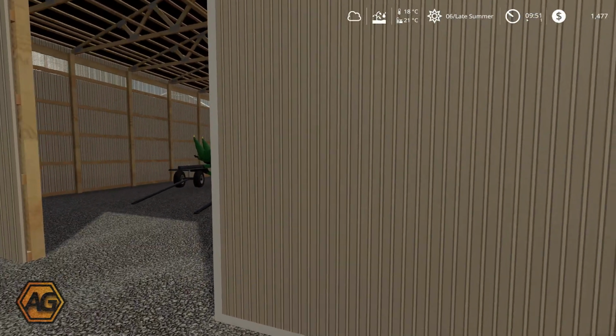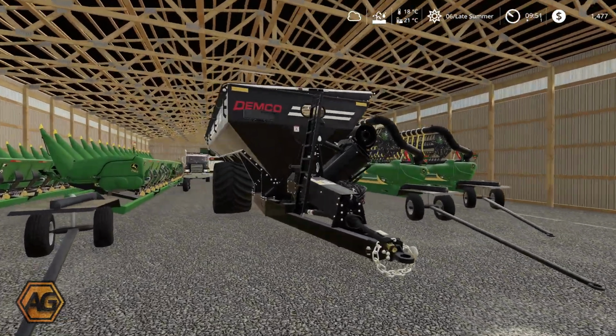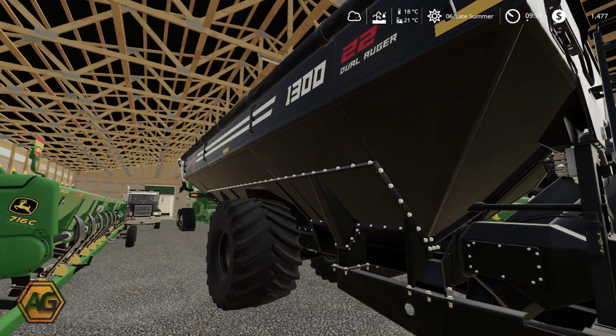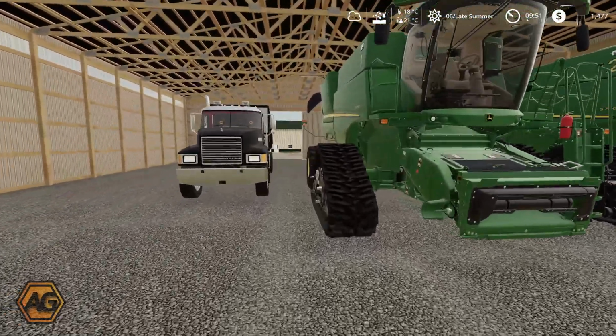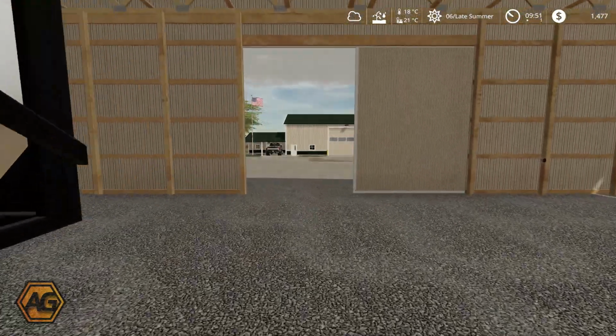And I think we're going to use the 8RT here on the grain cart. I think that is going to be the best tractor we have. Not our most powerful tractor, but I think, what have we got? We've got the 1300. So it's not the biggest grain cart, so we should be good to go with that. So we'll go and grab that tractor, and then come back over and get the headers out.